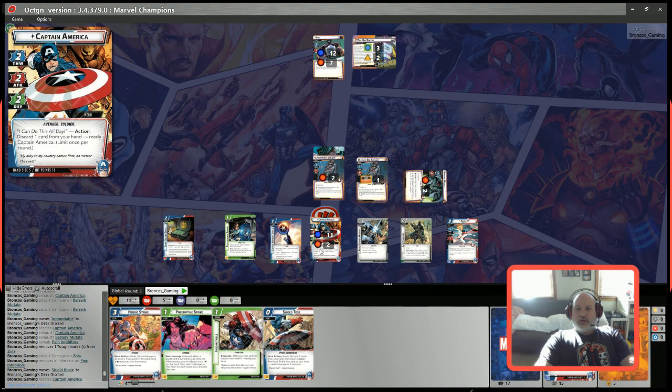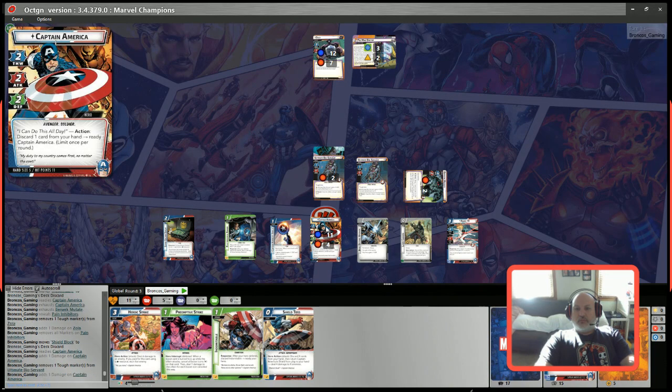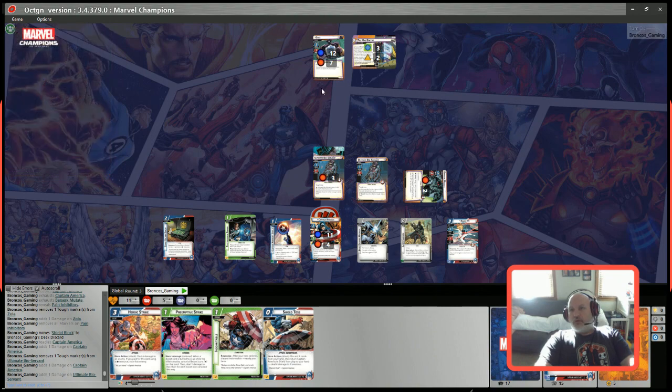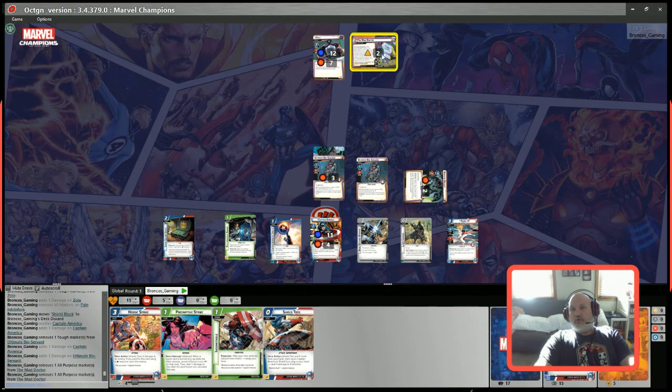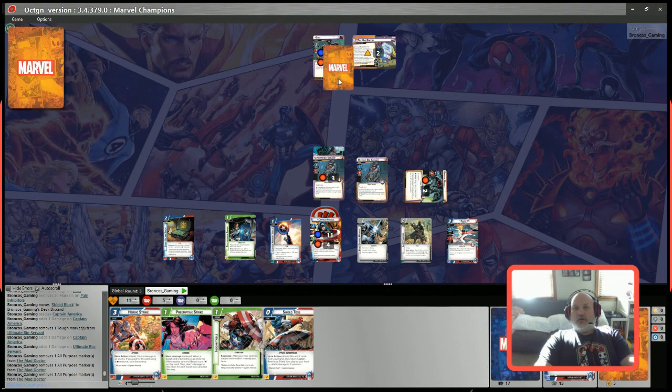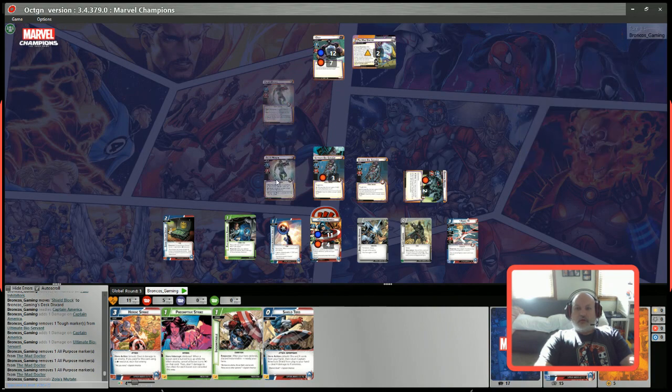He will attack, doing 1. I will retaliate, getting rid of that. He will attack me for 1, doing 1. There. His 1 encounter card. Mutate.